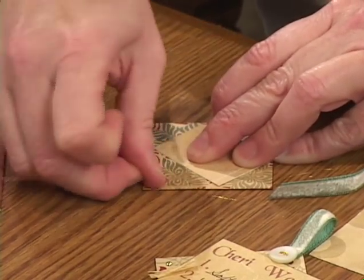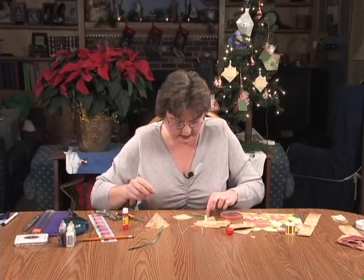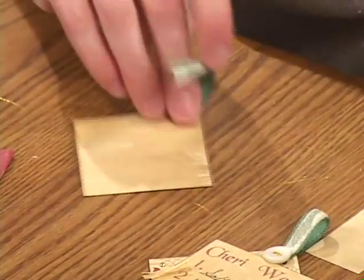Well, all right, let's stick the sticky part down again. There we go. All right. A little tedious, but well worth it. And then we're going to just press that down, and then we're going to flip it over.